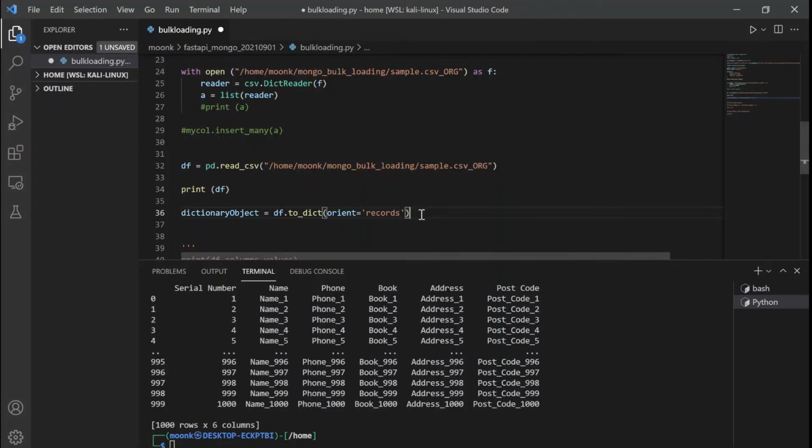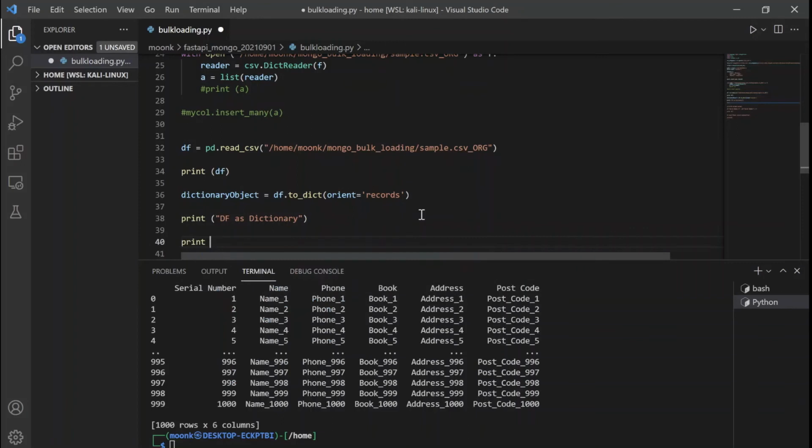Now let's see what we are going to get. So print here, we will write as data frame as dictionary, and then we will print out dictionary object.